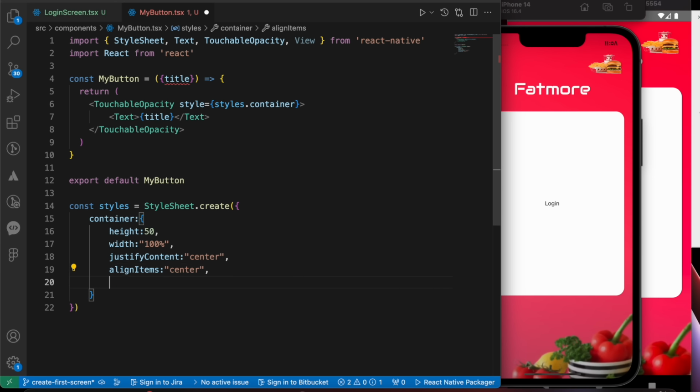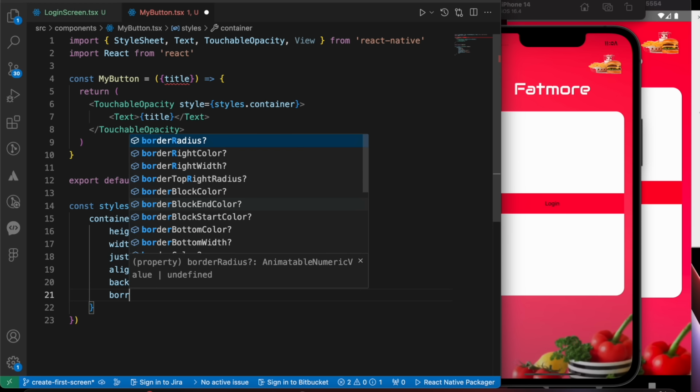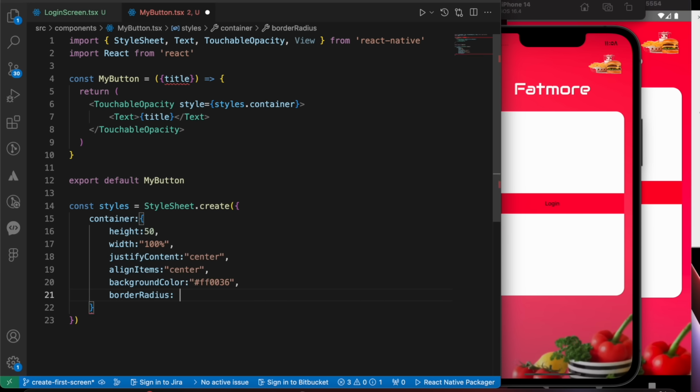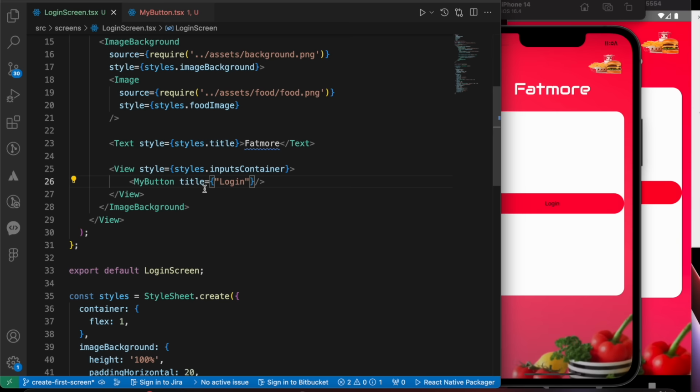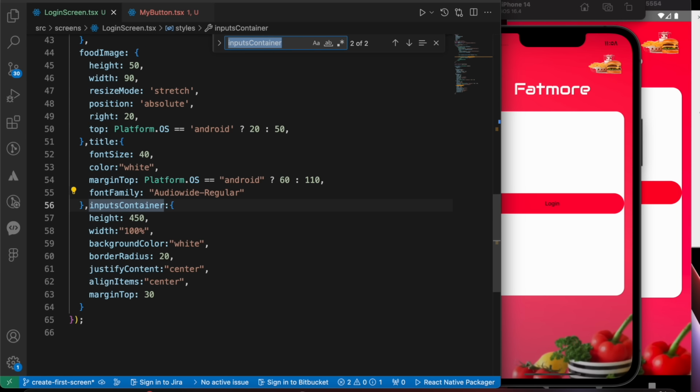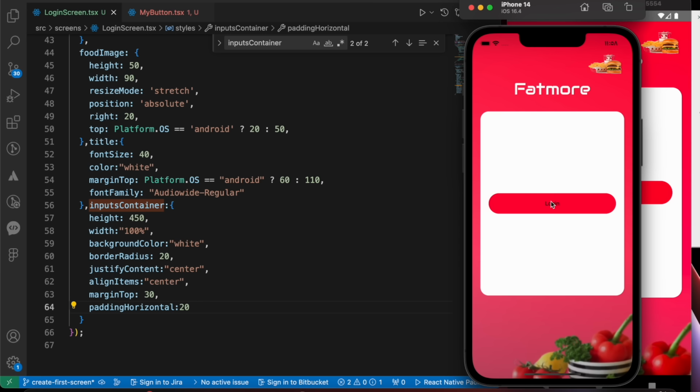Let's give him a background color, that hex color, FF0036. Let's give it some border radius. Let's make it, for example, 30. 30, great, isn't it? Now let's go to this white container, white view, and give it some padding horizontal of 20, for example, to make it the button like this.